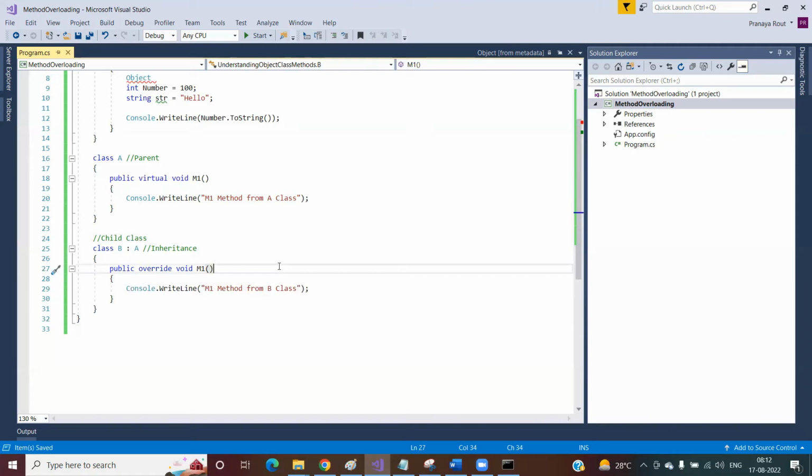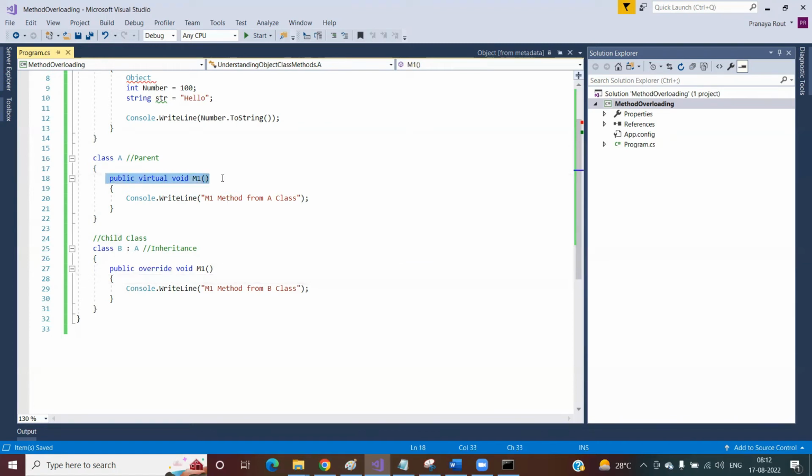If you want to redefine the parent class method in the child class, first you need to mark that method as virtual, and then override that method by using the override modifier, right? So this is called method overriding.